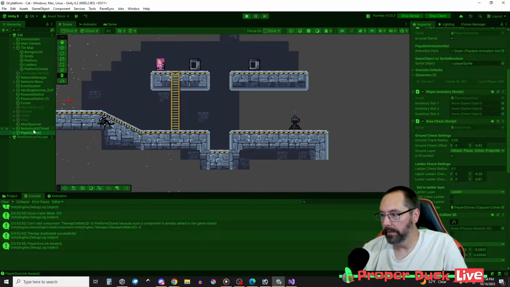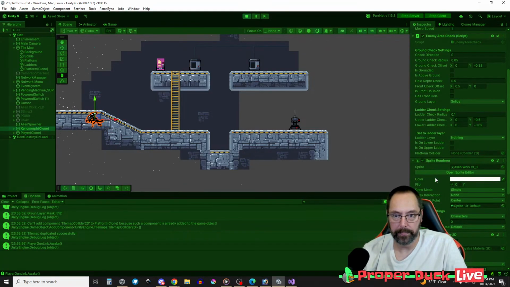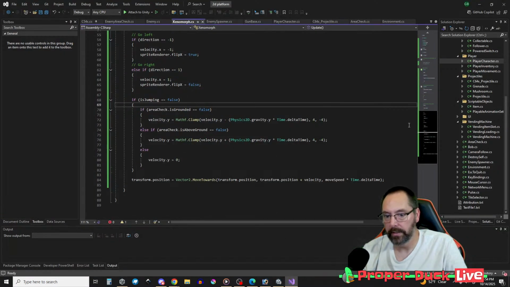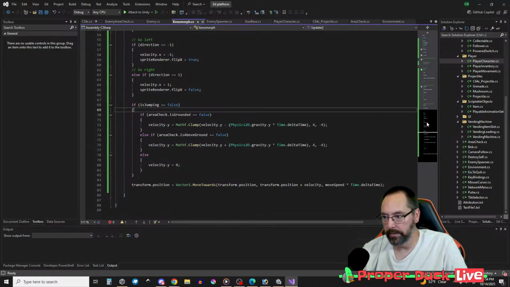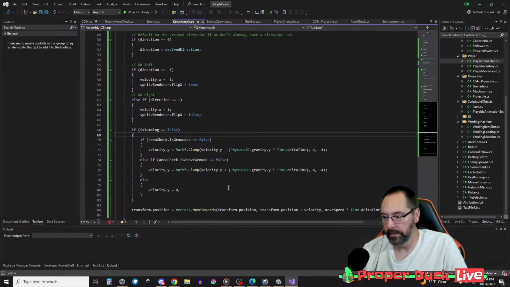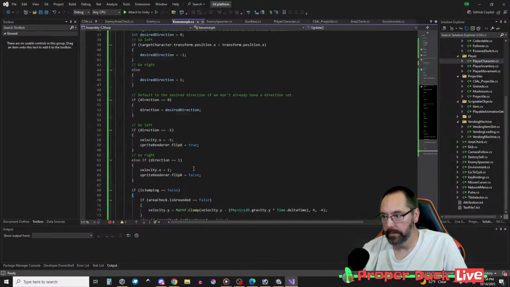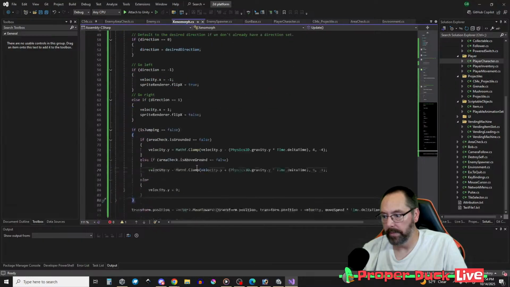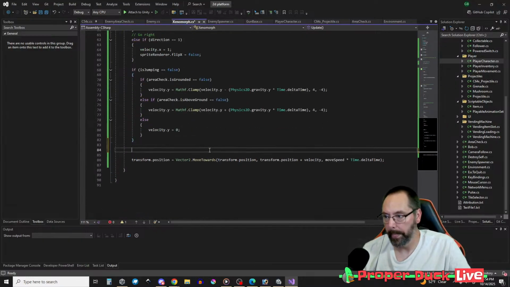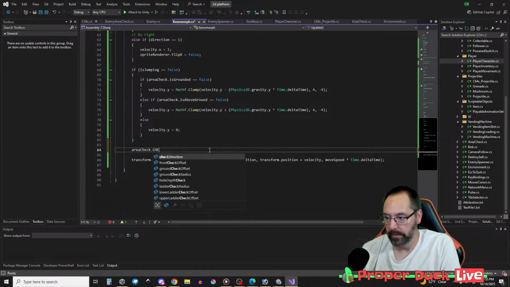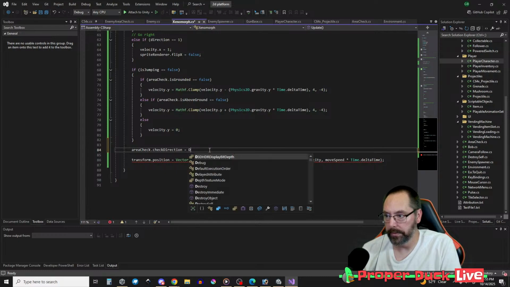As the player, then I want this one. Oh, check direction is not being set. So let's set that. Maybe at the end. That's area check dot check direction equals direction.